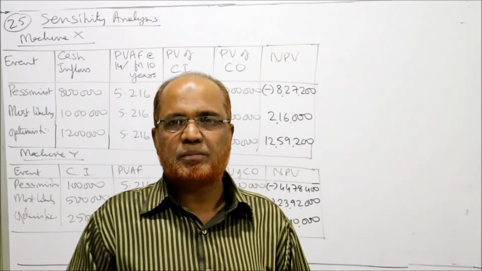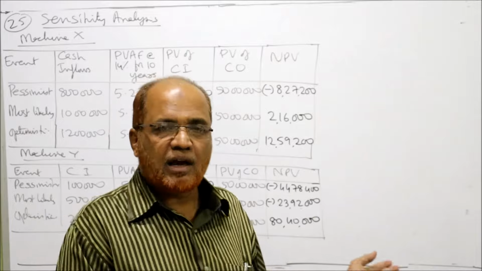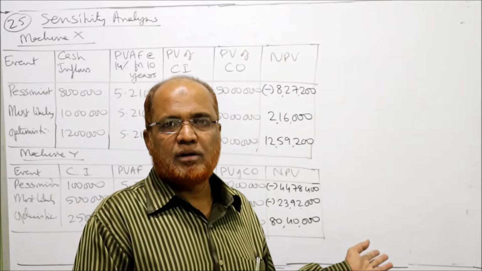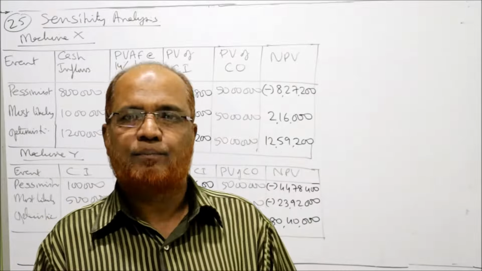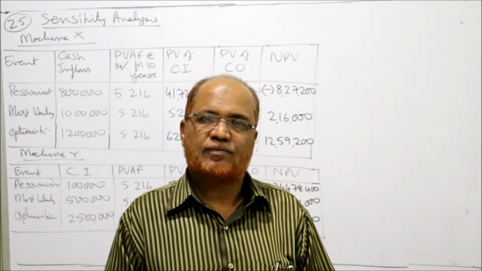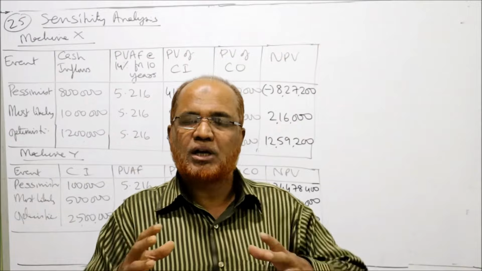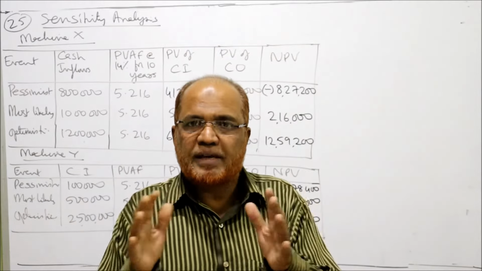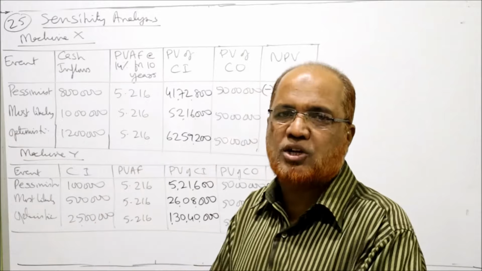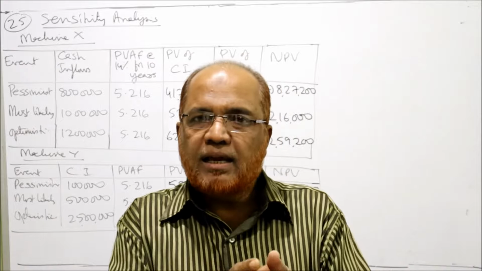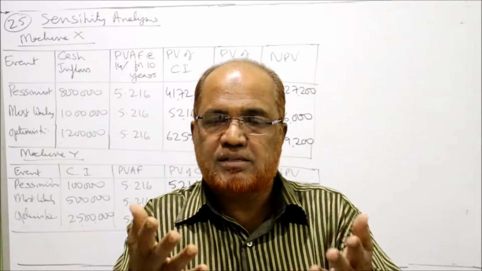If the management says, whatever the case we will try fully for the optimistic situation, and if it happens, we will get 80,40,000, a huge bumper. So if the management is dynamic, a risk taker, they should go for machine Y. But if the management wants to play safe, does not want to speculate or take huge risk, is conservative, then they will go for machine X. This is the explanation. In examination, not only calculations, you are supposed to write the explanation of what I am saying now.